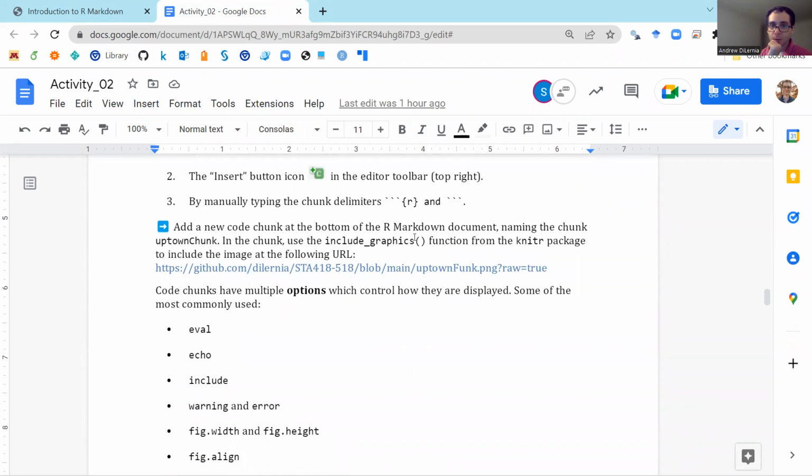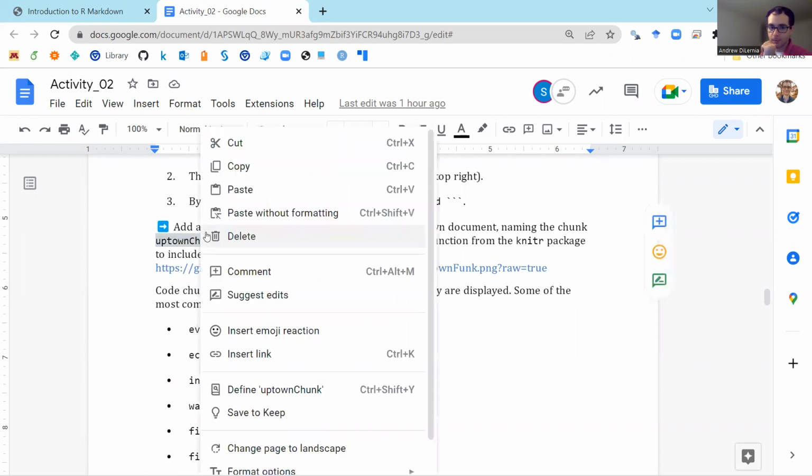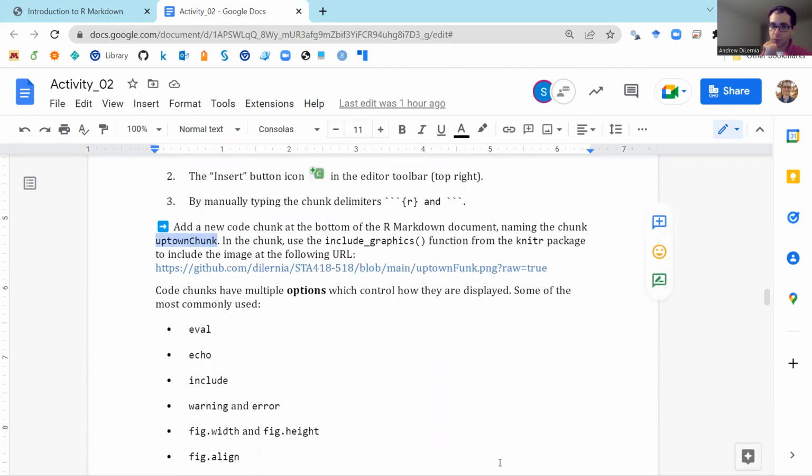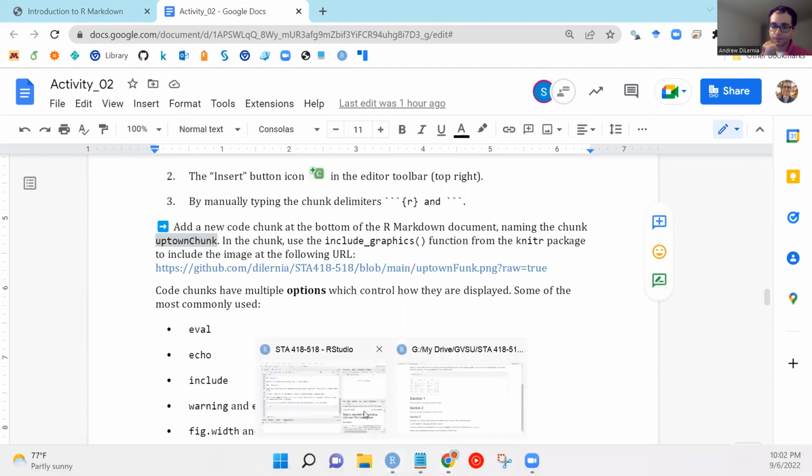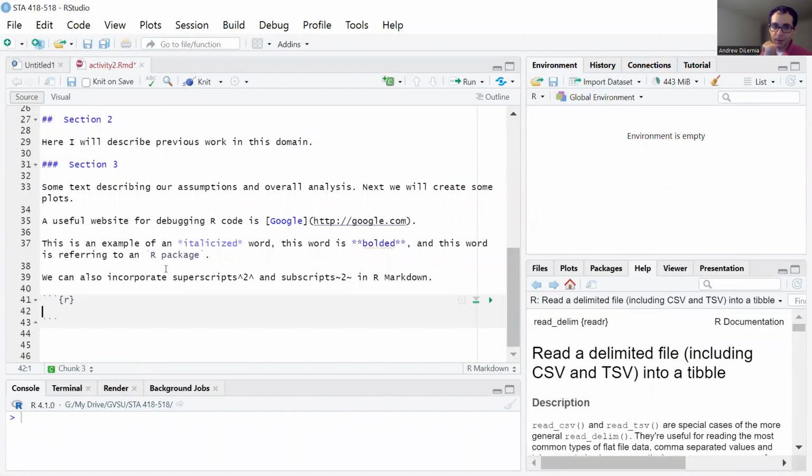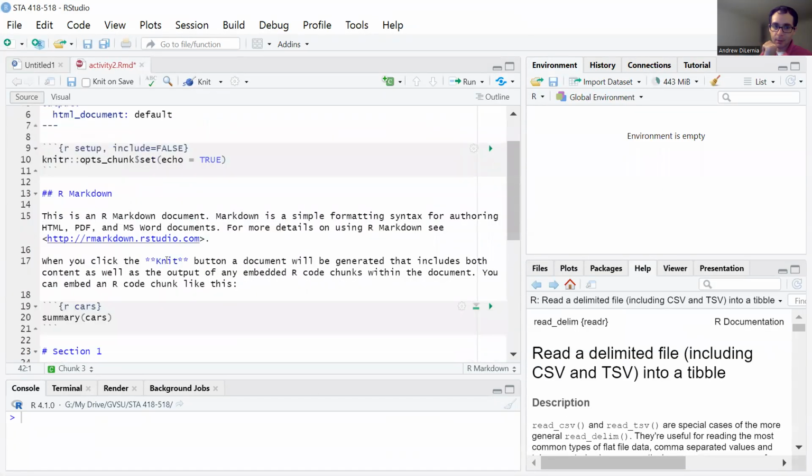So we're going to insert a new code chunk, and we're going to name it uptown chunk, because you can name these code chunks. You'll notice that in the chunks that were already in this template document, the first one is named setup. That's just the name of that chunk.